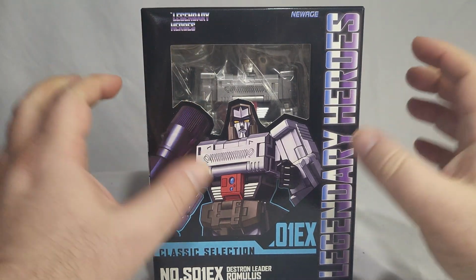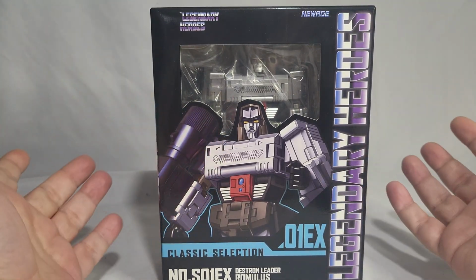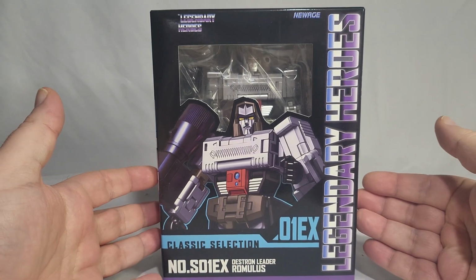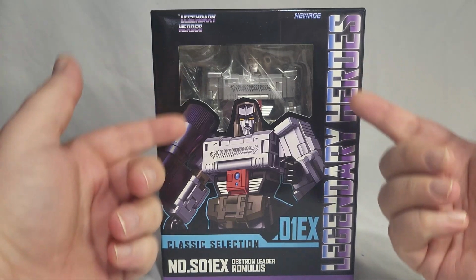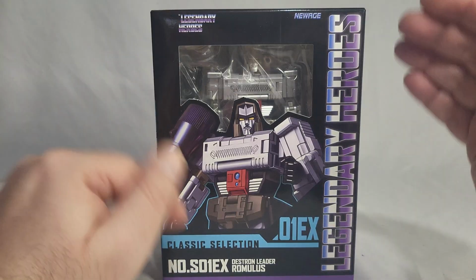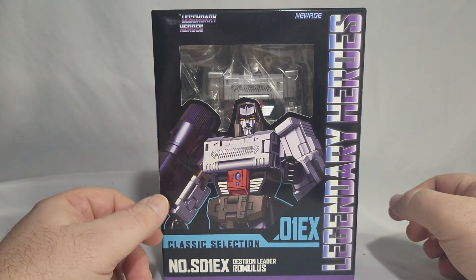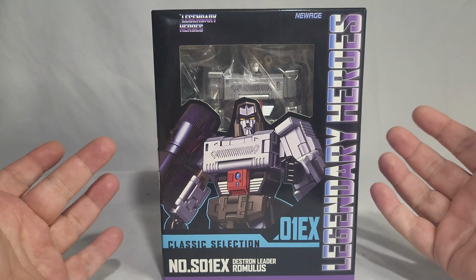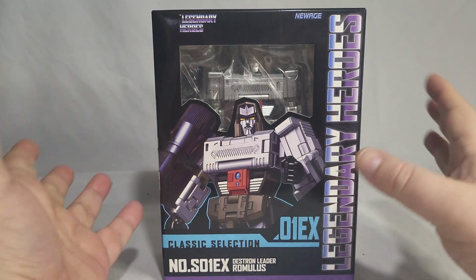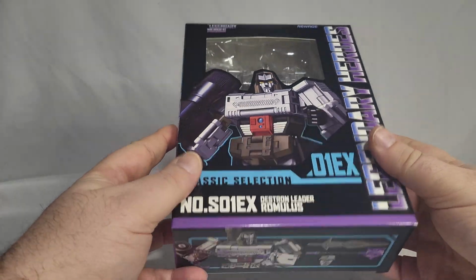The box is amazing. It looks kind of like a Studio Series box, and that's where a lot of people, I think, get confused. They made a Studio Series looking box, so they expect the figure to be in the Studio Series scale, which it isn't. So a lot of people complain about this. I really don't care about the size, because I collect by character and not by scale size. So I'm really happy with this figure. It's really awesome.